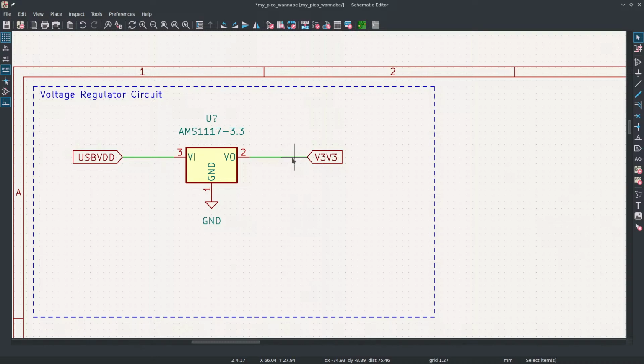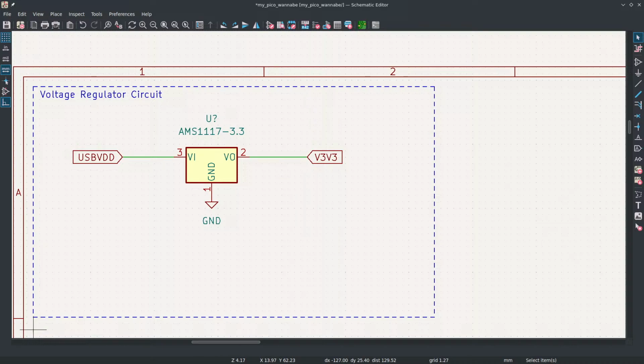For us, a microcontroller only draws tens of milliamps at most. I don't know what it is off the top of my head for the Raspberry Pi RP2040, but the Arduino is like 30 milliamps maximum. So we're throwing away milliwatts of power with it, and there's no reason to get all fancy with the power for our microcontroller. Actually, the Pico board itself does use a more complicated regulator than this, but we don't need to worry about that this very second. The other things you need with this regulator, it's going to tell us in the datasheet.